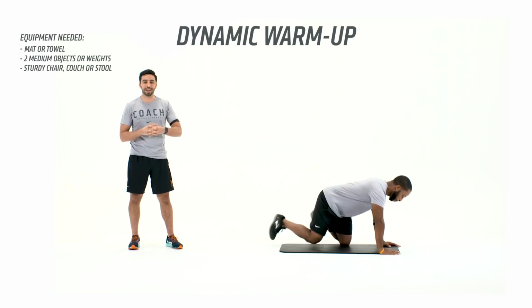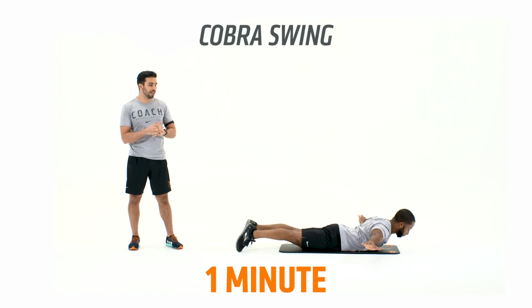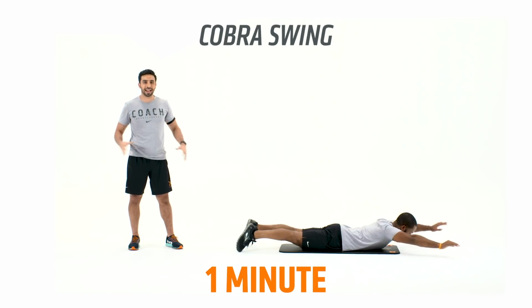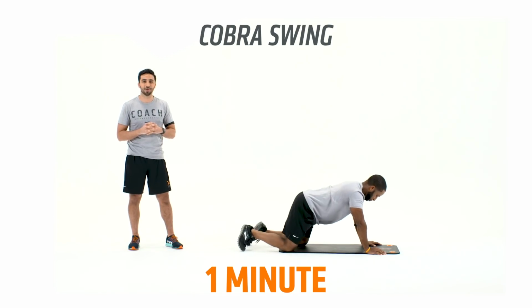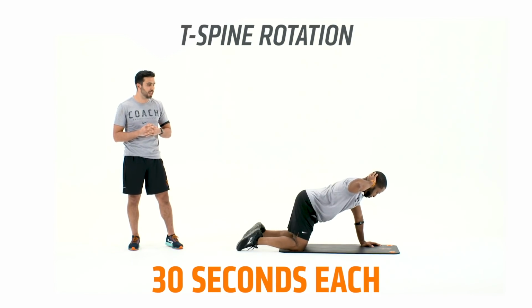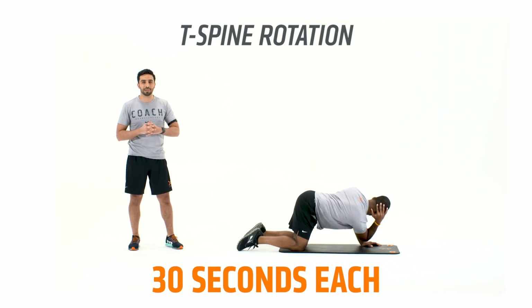We have 5 minutes here, nice dynamic warm-up. We're gonna start with a cobra swing. So those arms are gonna start extended and you're gonna reach right back as that chest stays elevated the whole time. Feet are also in contact with the ground. From there, we'll go into a T-spine rotation. Hand behind your head, bring that elbow in right towards the opposite wrist. You got 30 seconds each side.